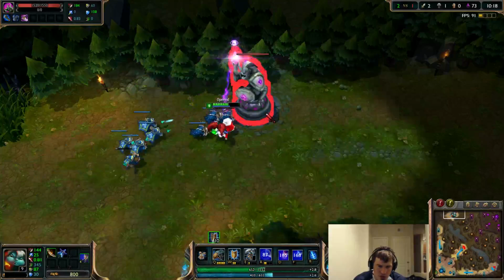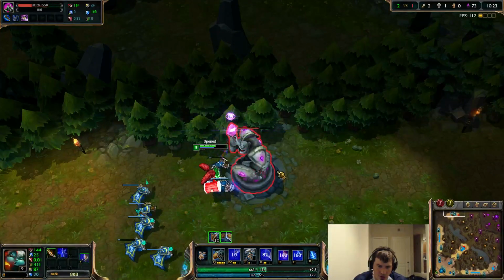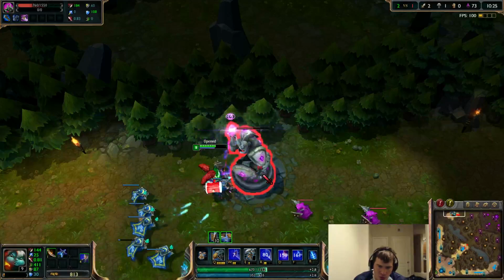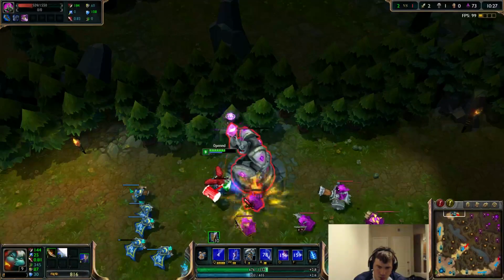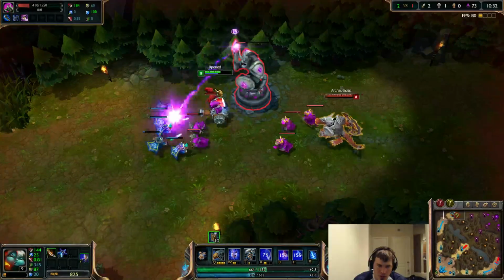Alright, push the tower a little bit. If you have extra mana, pop your W once or twice, pop your Q, get a few extra hits on that tower.